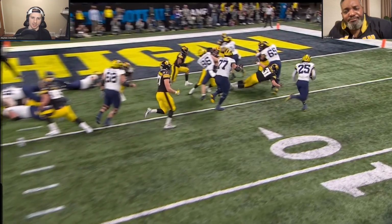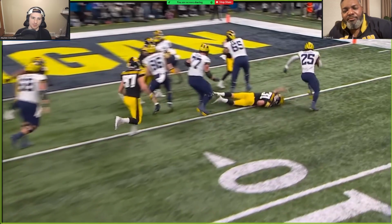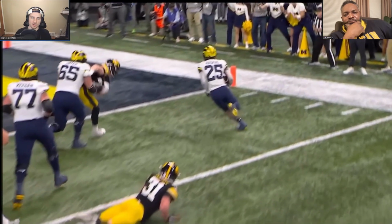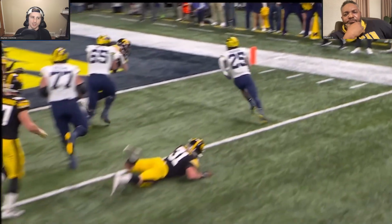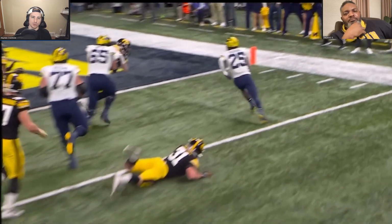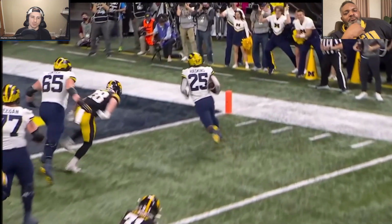Yeah, absolutely. And it's got to be such a difficult timing thing, right? Because you have a guy trying to fight to the outside of you, as you said. As soon as he's really starting to get to the outside, that has to be just a feel thing, right? For Zinter to understand, okay, now that he's fighting this hard to get outside, I need to know when to cut my losses, right? You can't stay engaged with this guy the entire play. If you do, you get called for holding. So it's just a timing, a sense of when you feel the play has developed long enough that you've held the block here long enough to let him go and to ensure that you don't get flagged.